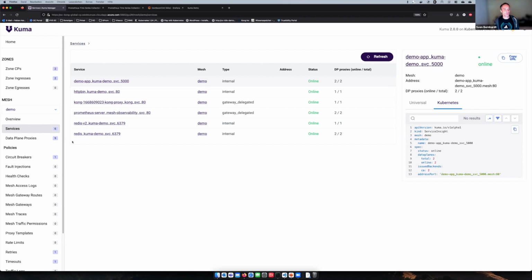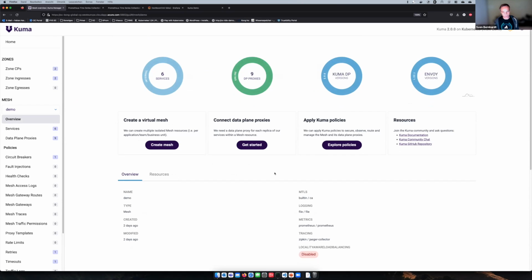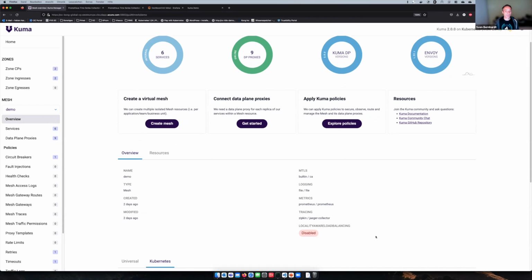So we started the mesh configuration, and if we head over to the mesh configuration, we can see that we have MTLS enabled, that we have the logging feature enabled, that we have metrics and tracing enabled, and we don't have the locality aware load balancing enabled. We have this disabled. We'll come to this later, but we'll start with the MTLS.